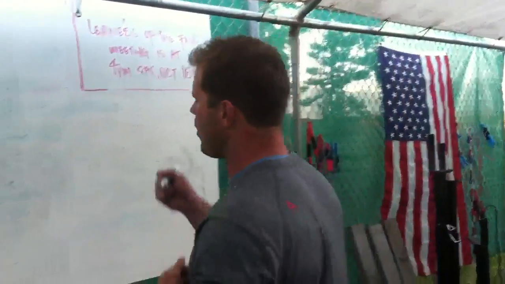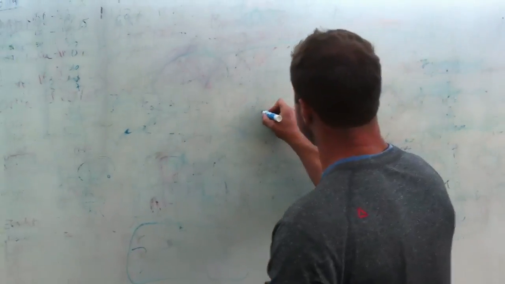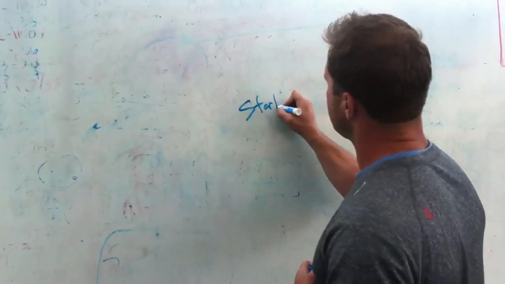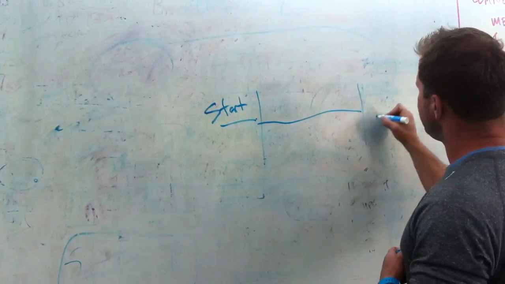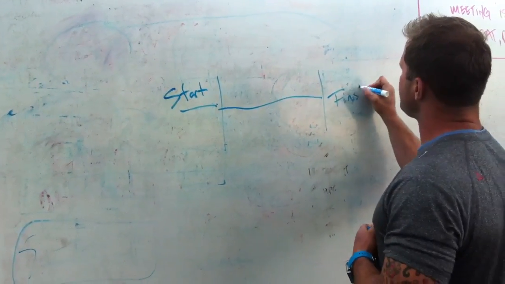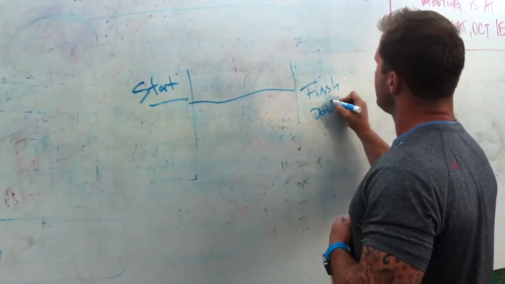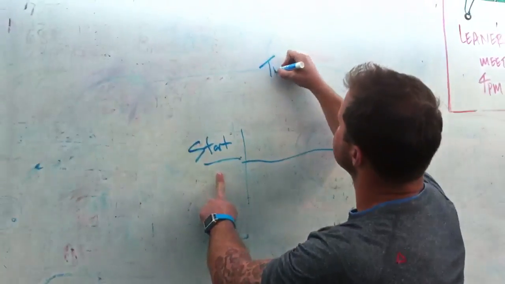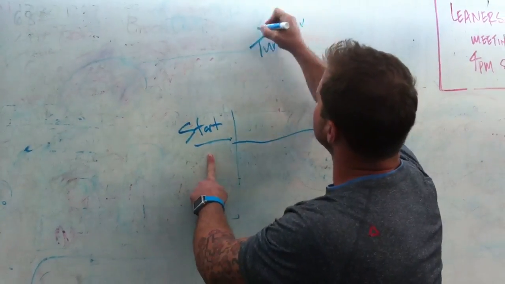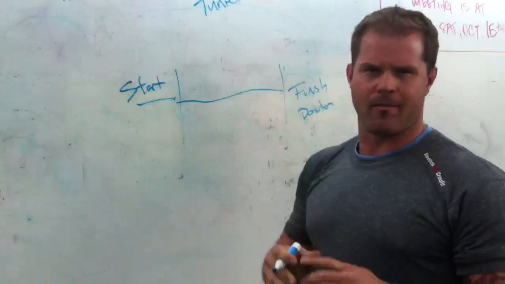Sometimes people understand that we've talked about the tunnel before, that my start position dictates who I am when I enter the tunnel of movement and basically dictates my finish position. So if I'm in a poor position to start, I'm going to be in a poor position to finish. This tunnel concept is flexible enough that it allows me to diagnose problems.